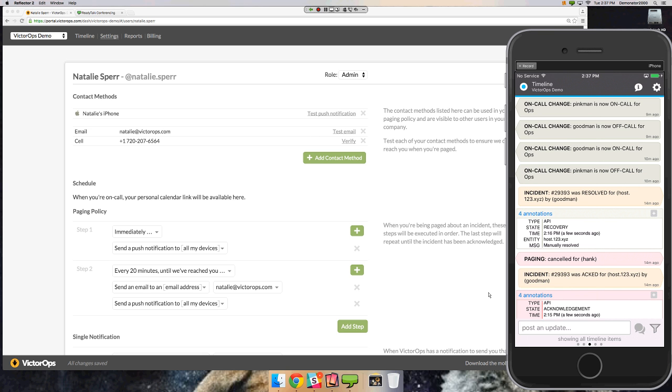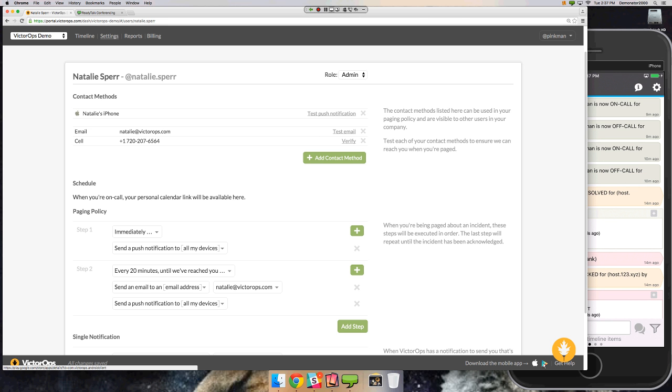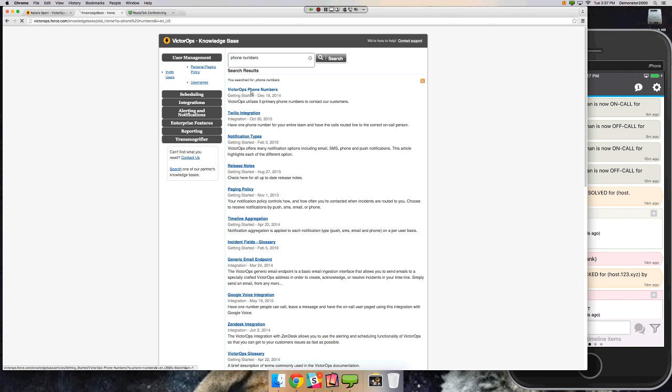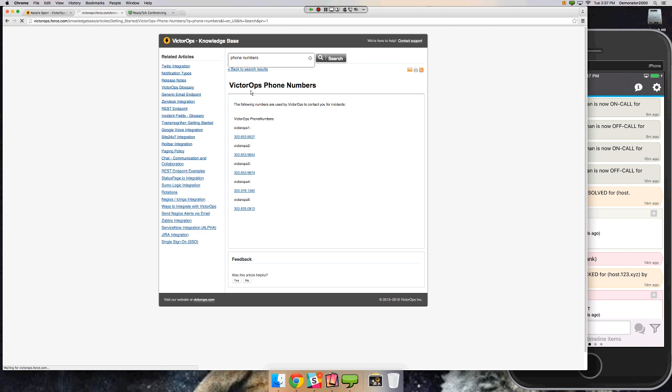Once you do download the mobile app that works best for you, click on this Get Help link, and we're going to search our knowledge base. Pulling up our help repository here, I'm going to do a quick search for phone numbers, and this will allow you to create a VictorOps contact record in your mobile device so that you know when VictorOps is the one calling you regarding a specific incident. For iOS users, this will also allow you to use the Do Not Disturb feature to ensure you're receiving alerts from VictorOps regardless of the time of day.